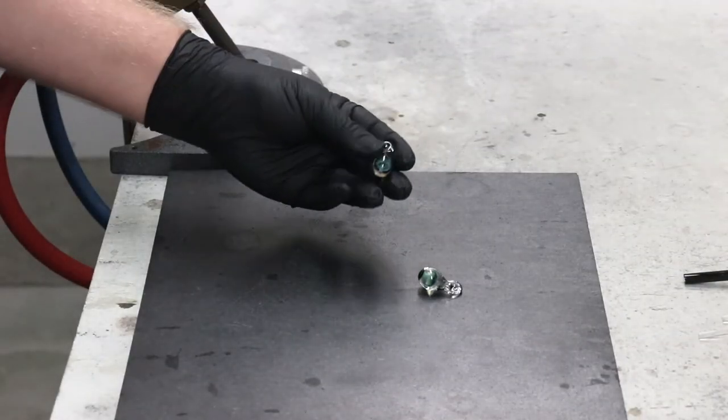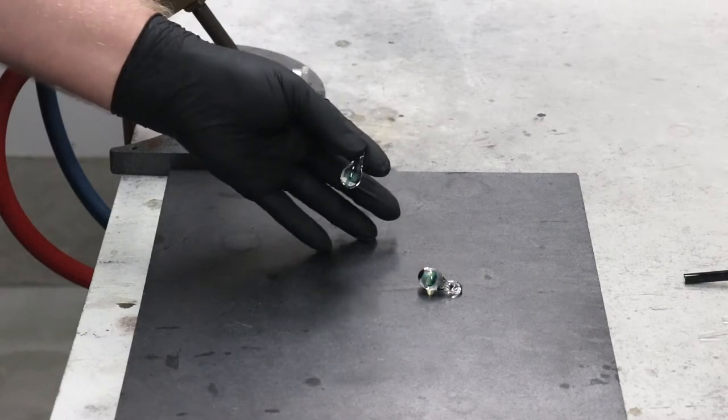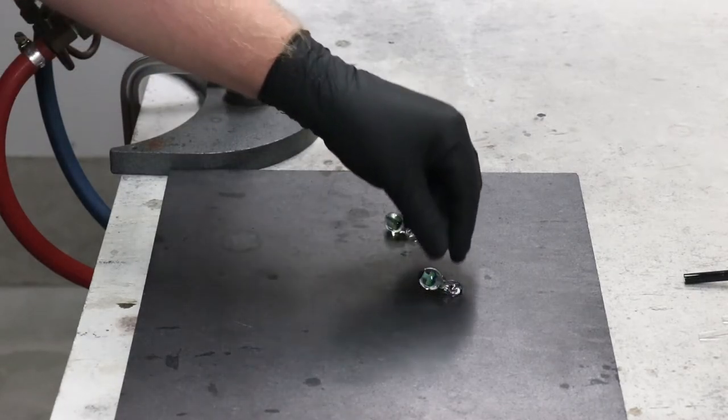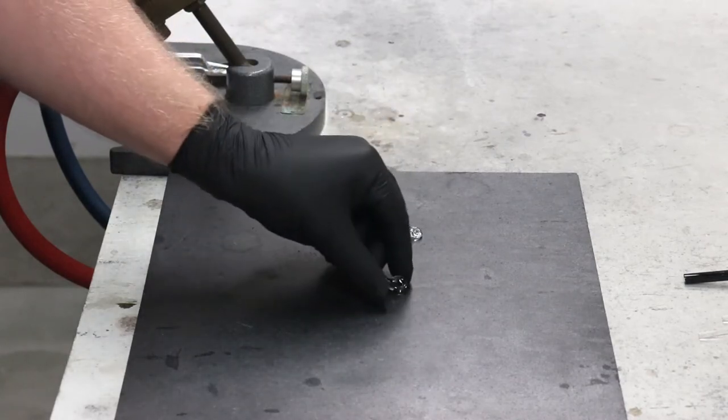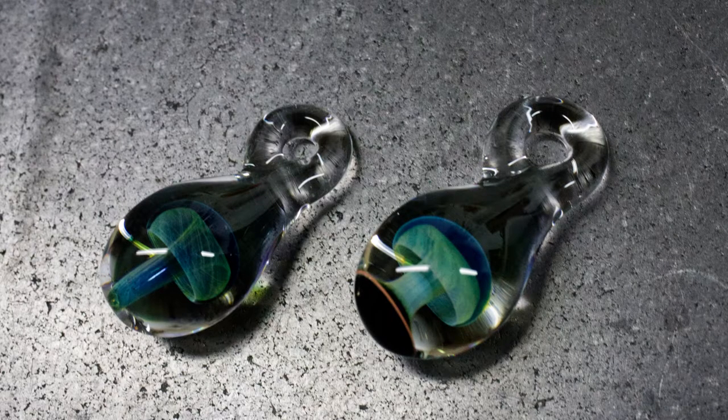This is where we're gonna make a mushroom, where I pull it to a point on the bottom, and also another one where it spreads out from the bottom after adding extra colored glass. And here they are with a nice up close view.